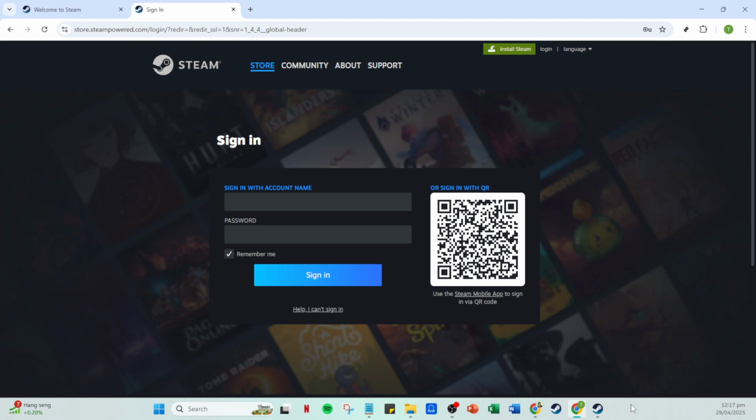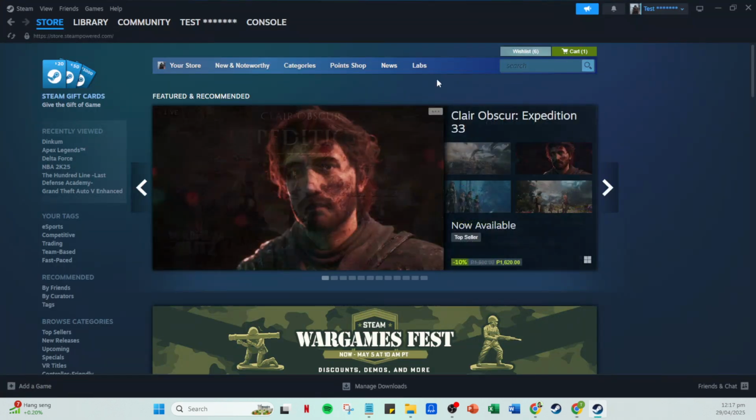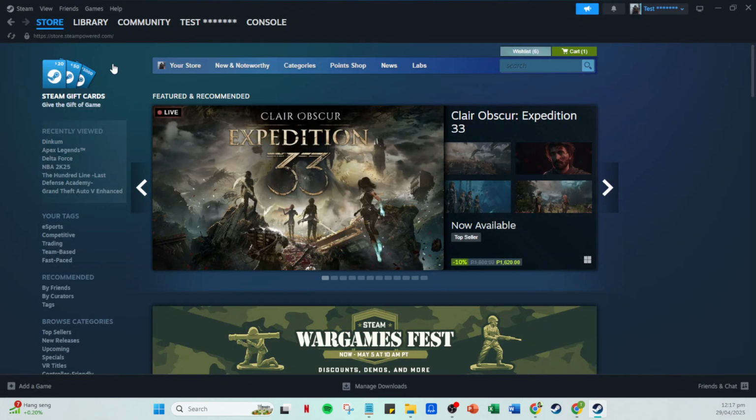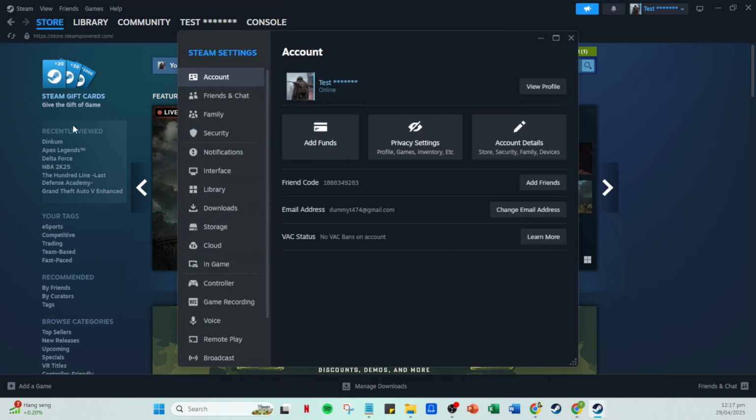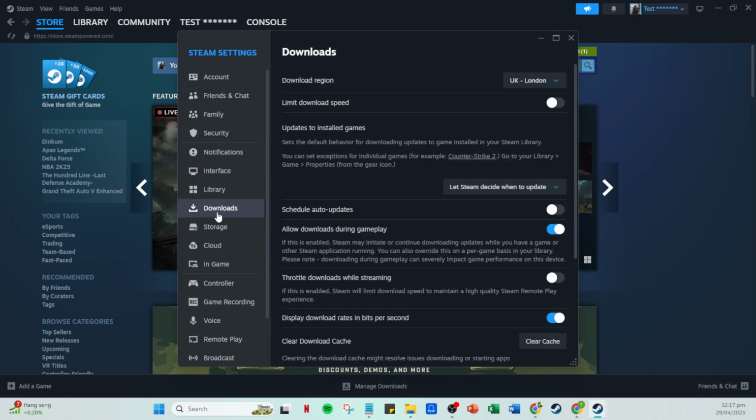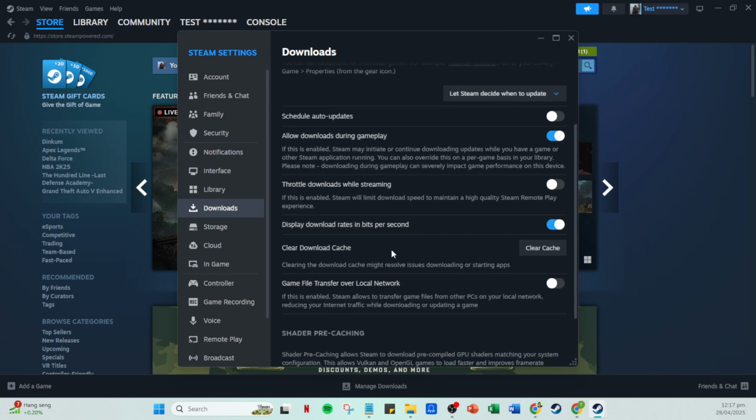In case you're still facing issues, let's delve a little deeper into the settings. Once logged in, go to the Steam menu and select Settings. From here, head over to the Download section. This is where you can find options that could potentially resolve our connection issues. One effective troubleshooting action is clearing the download cache. Click Clear Cache and this will help remove any corrupted or obsolete data that might be preventing a connection. After clearing the cache, restarting Steam can further help in refreshing its connection with the network.